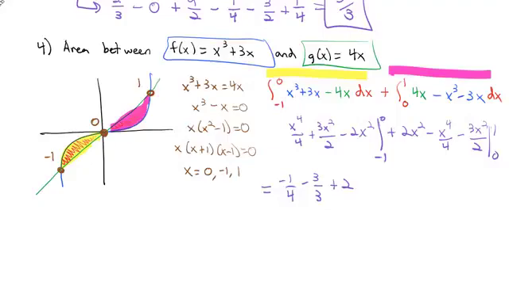On the right side, we're plugging in, starting with the positive 1. So if we plug in positive 1, we get plus 2 minus 1/4 minus 3 halves. Oops, that should have been 3 halves on the left side. And then when I plug 0 in, everything goes to 0, so there's nothing exciting left. And so what we have is -1/4 minus 3 halves plus 2 minus 1/4 minus 3 halves. Use the fraction button on the calculator, and we find out that that area is 1/2.